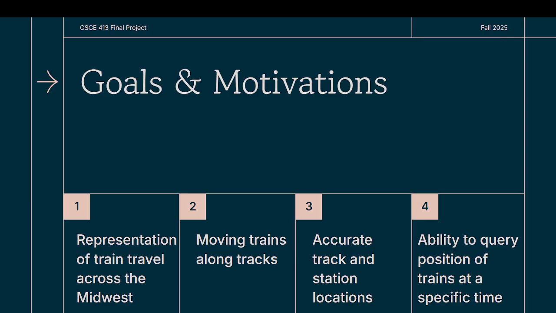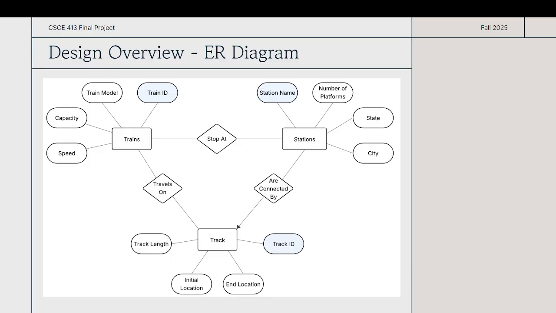And we had the state set up with some tracks of trains along with stations, and then the trains would travel across the stations. We did choose accurate train station and track locations based on actual Amtrak data, and then we decided to use that to query positions of trains and so forth. And then, so this is what we started with.